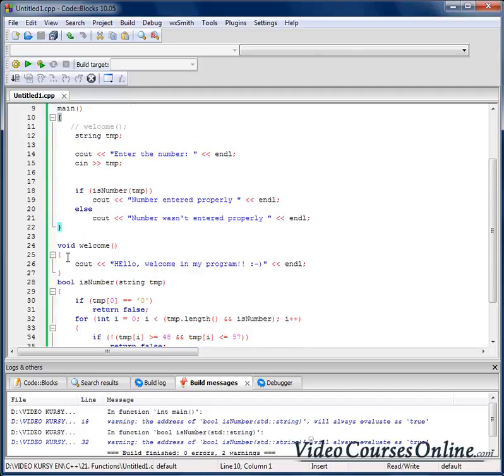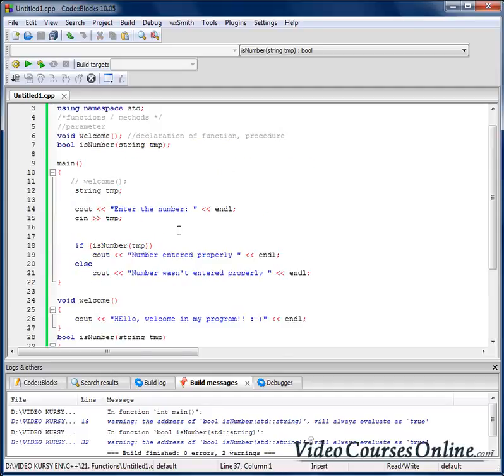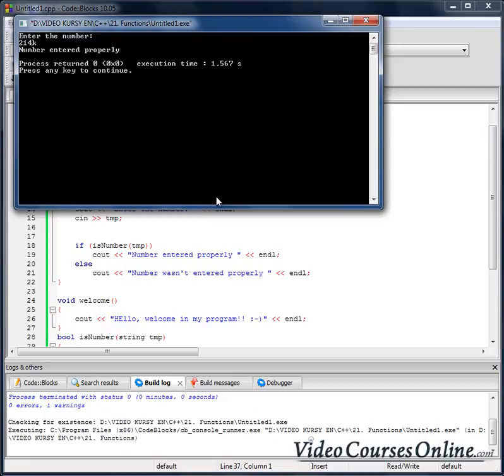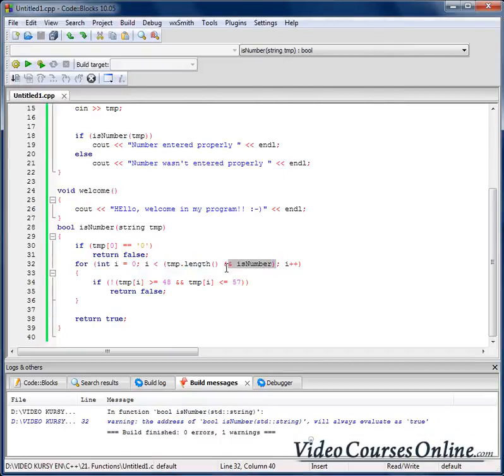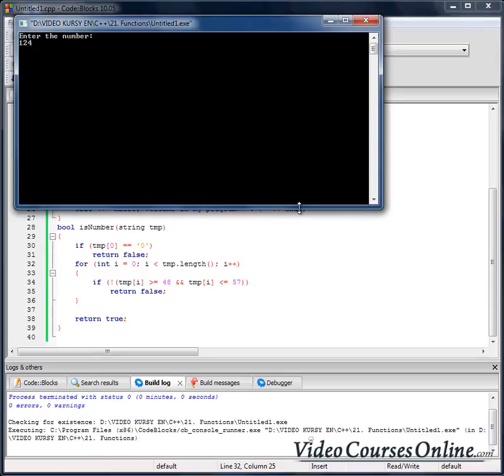It is only seen between those curly brackets, so we have to send that variable to that place. Now it will be checked, verifying. Let's check it's working. I will explain very soon how it's working. As you can see, and we have to of course delete that thing here. And now we can build it and run, and everything works fine.